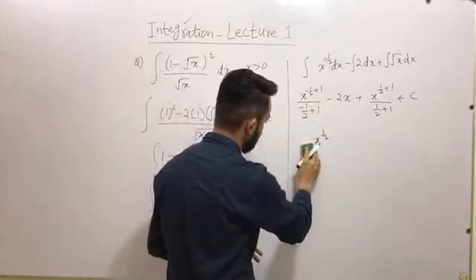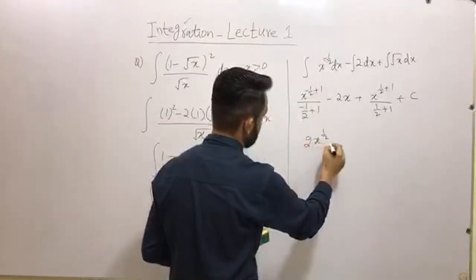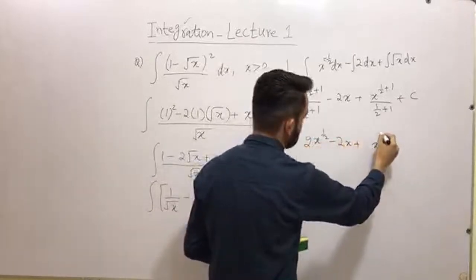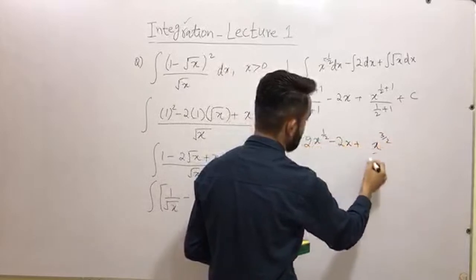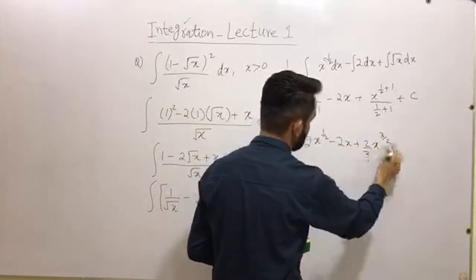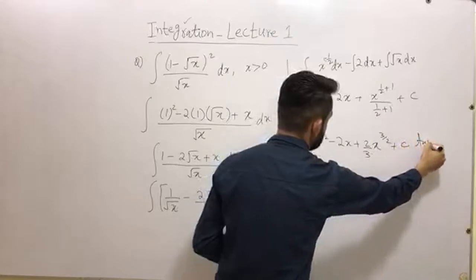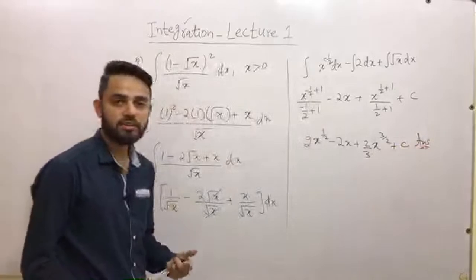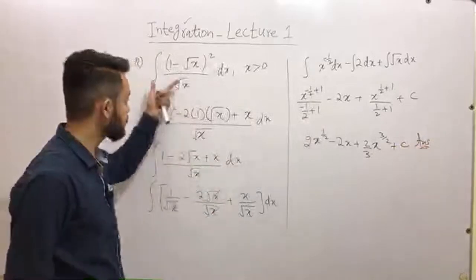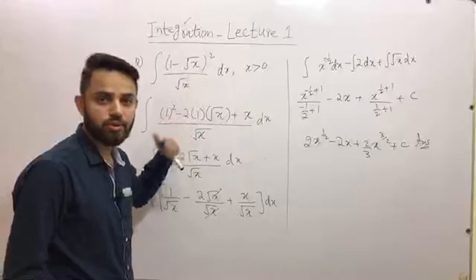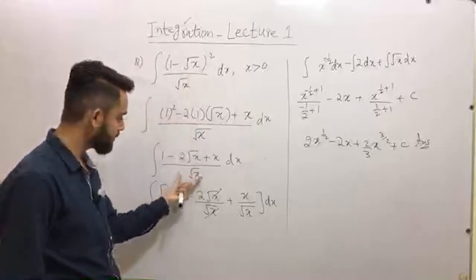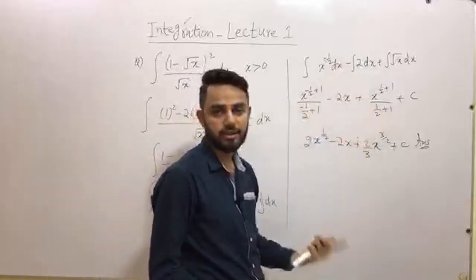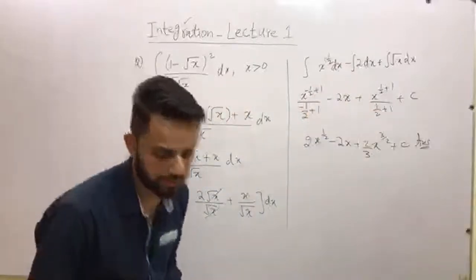So I can erase this and it would become 2x times 1 over 2 minus 2x plus x 3 over 2, and then 3 over 2 can be written as 2 over 3 plus c. So that's the second question that we have got. Again, what we did in this question, we tried our best to make sure that we are simplifying the numerator and then we divide it with the denominator. Okay, break down the LCM into its parts and then you can evaluate the integral separately.